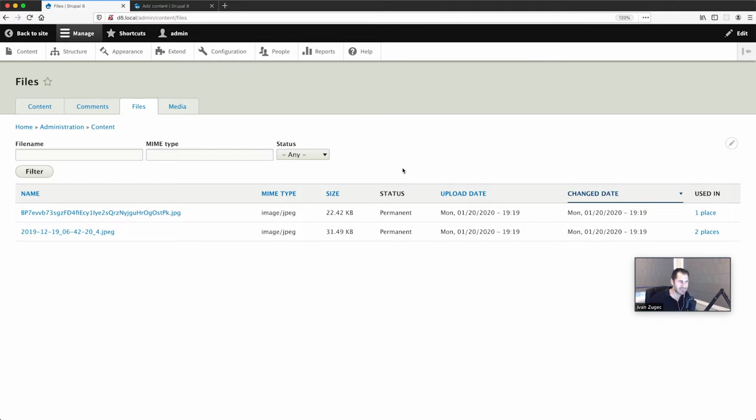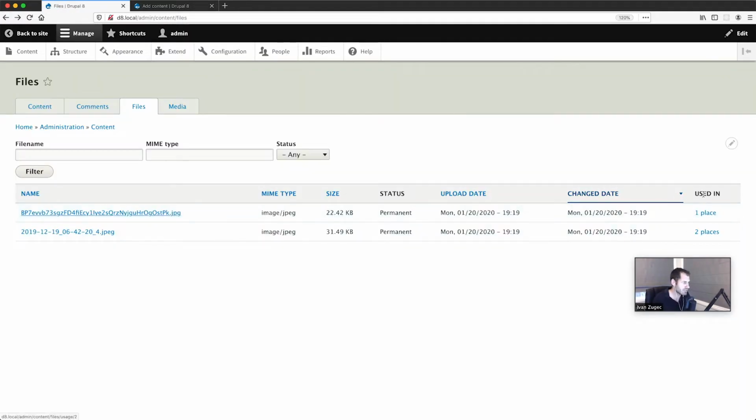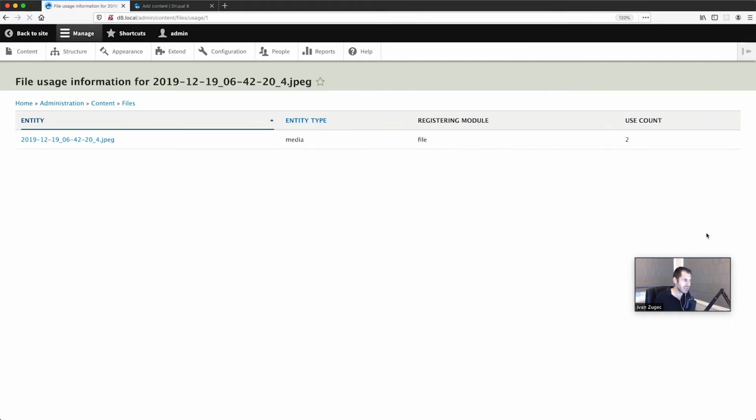But in my opinion, I never really use this page. You can't really do anything here other than you can see what the image looks like. This can tell you where it's used, but this count isn't quite accurate because this image is only used in one media type, but it says use count 2. So it's probably telling me the count because it's used in multiple revisions or something.